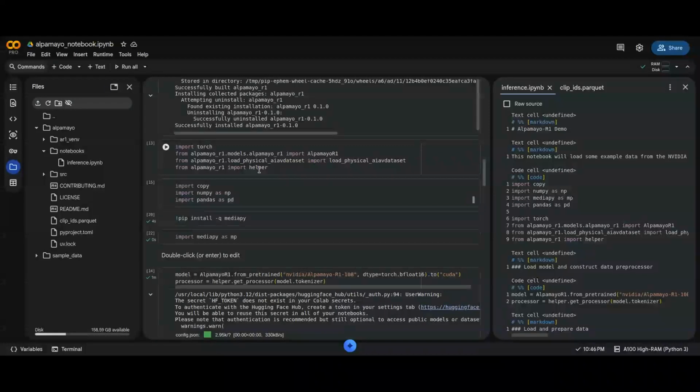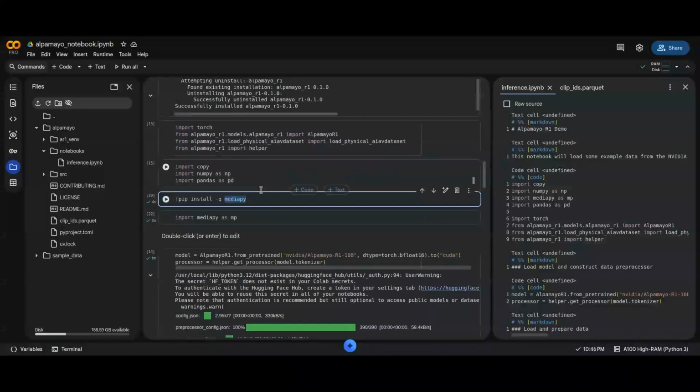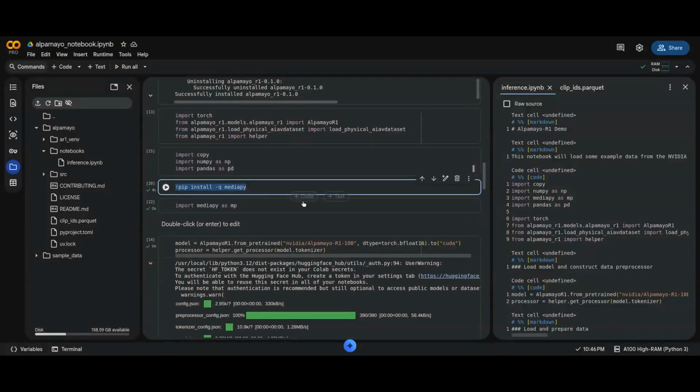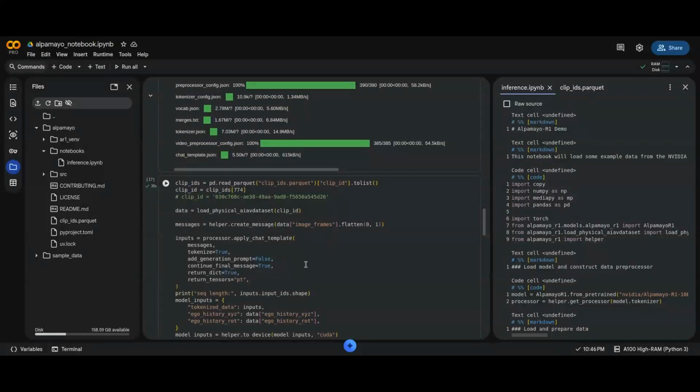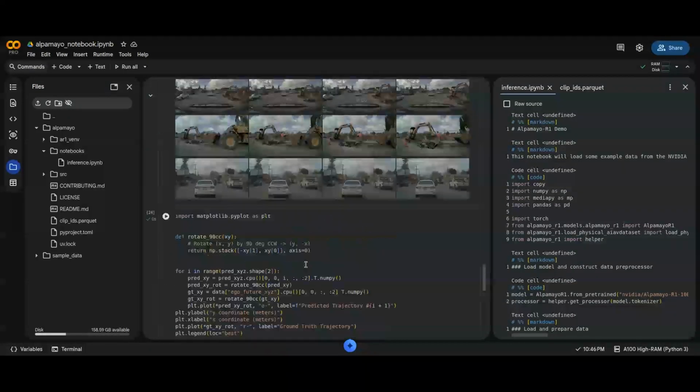For their code, they use this mediapipe library. You had to install this library, but it also had an FFmpeg codependency as well. There was some other dependency that I had to uninstall, and then reinstall this one for some reason. There was some conflicting issue, and then pretty much everything else was just copied.